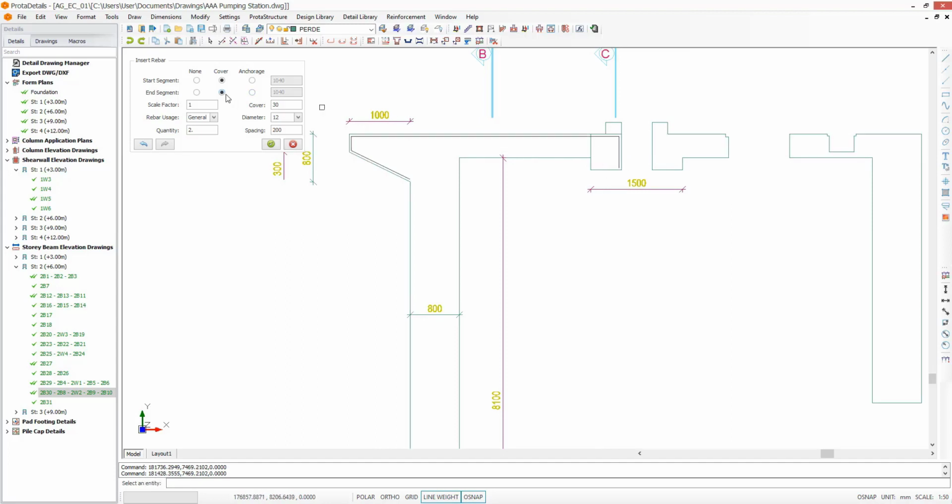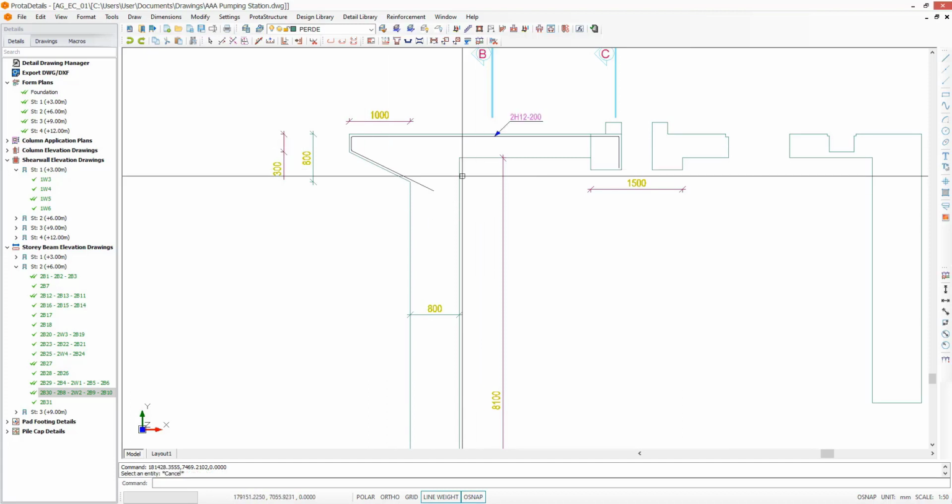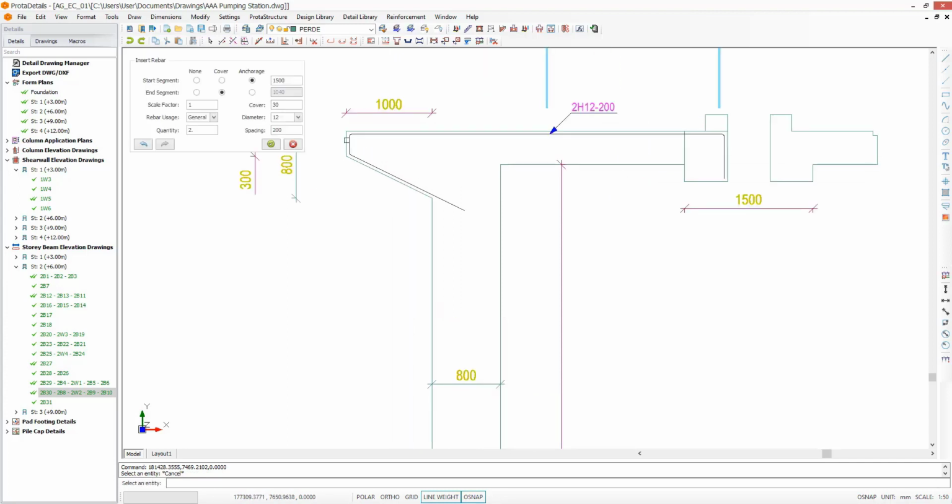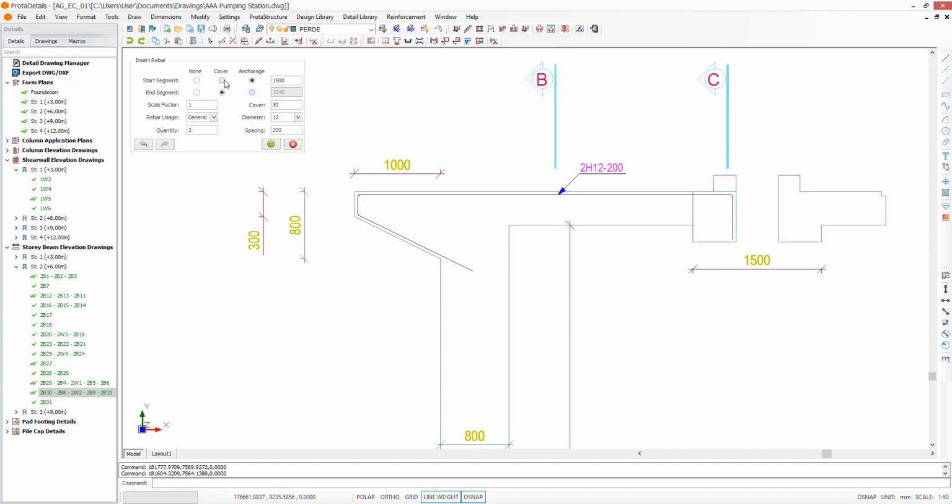At the end, I want to use cover, but in the beginning, I would like to extend beyond the anchorage. And when I'm done, I select, and I will do the same for the bottom bar here. This time I would like to use cover at the beginning. And yeah, that's it.